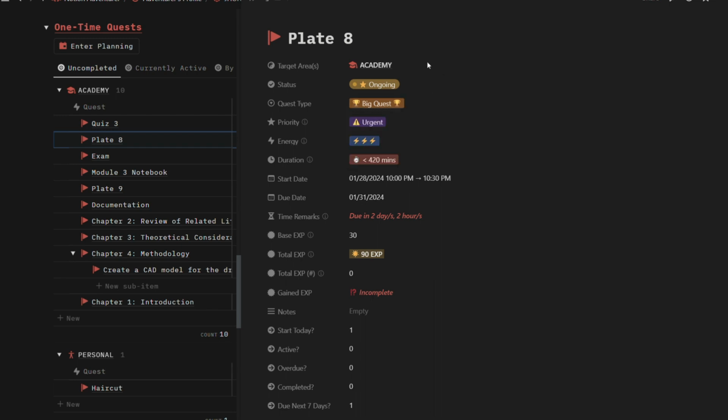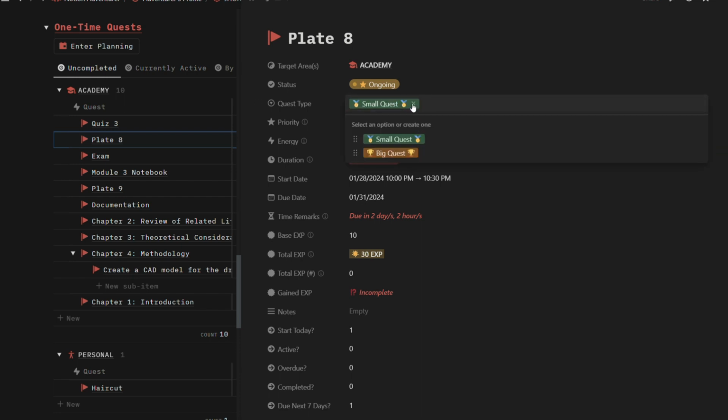If you know the quest is going to be big, for example, a project or an exam or a practical examination or assessment, then it would fall under the big quest. But if it is just a normal assessment or normal quest, then it is going to be a small quest.